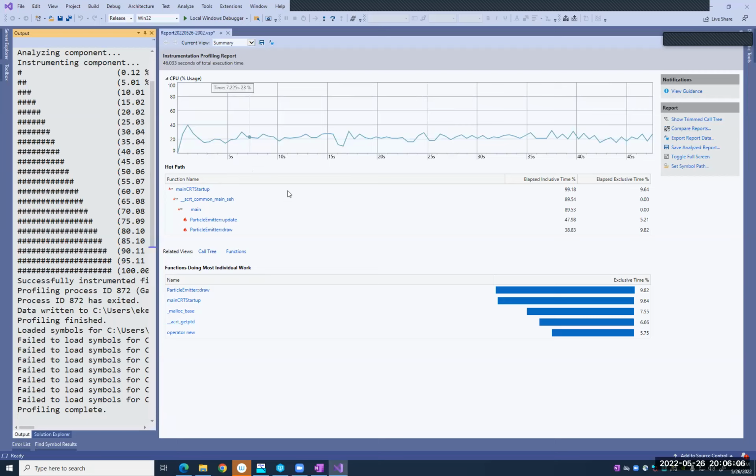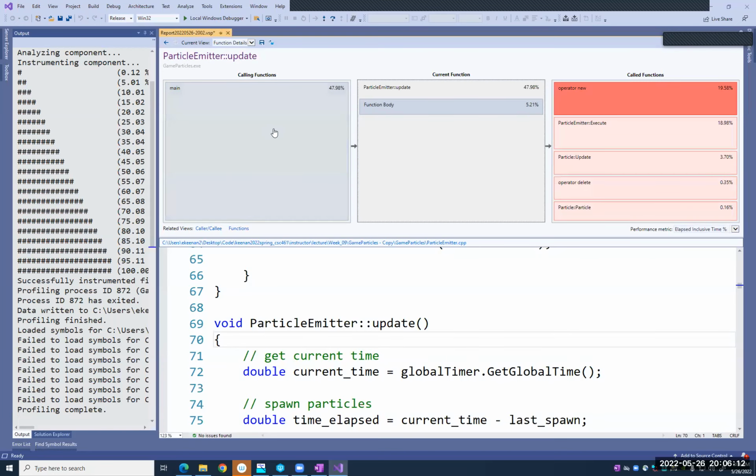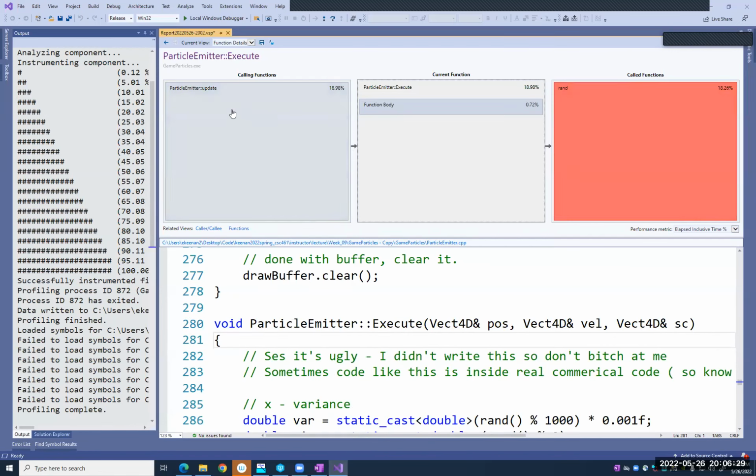So here's the instrumented one, right? It gives you the chart. It's kind of cool. And then we can just click into it, like, okay, update, here it is. And this is what the calling function says, I'm in the update. This update's in the body. And here's new. New is being spent 20% of the time. Execute, or that weird execute that was being complained about, is 19%, right? If I want to look at execute, I click it again, boom, now I'm in execute. The body of the function, oh, I spent all my time in random.